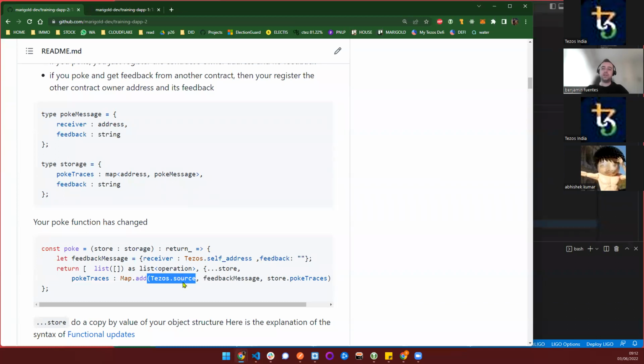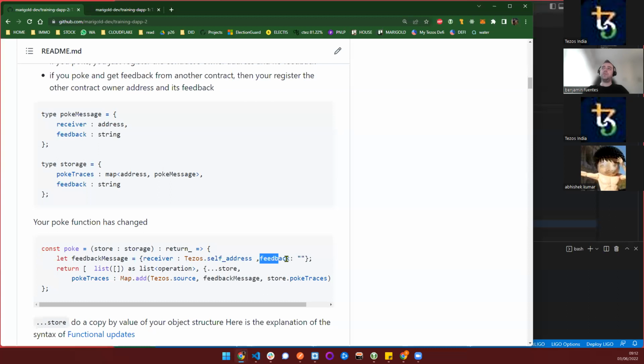The key is like yesterday, Tezos.source, which means the user who is the origin of the first transaction, so it remains the same. The value, now we have this new object, is a feedback message. It's a structure, so you can create an object like this, like in JavaScript. And you register Tezos.self-address, which means the address of the contract that is executing this transaction. In our case, it's contract number 1.